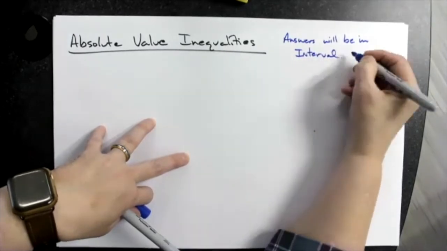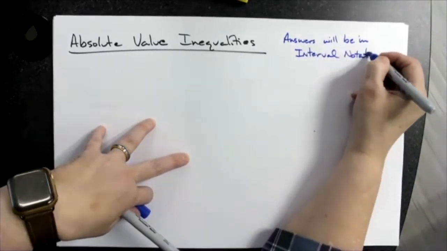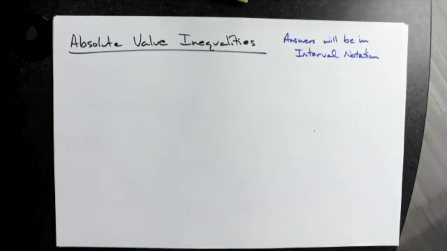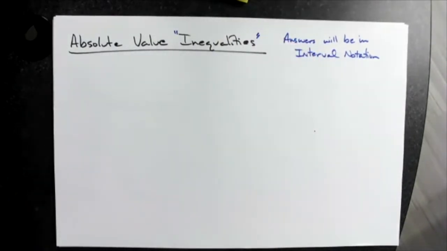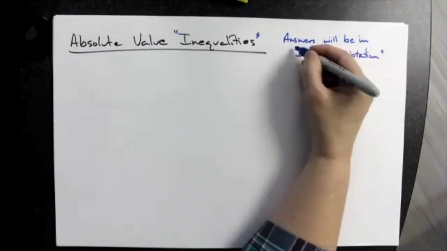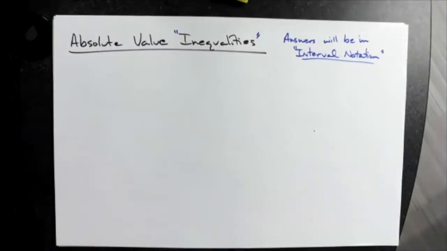The reason it's going to be in interval notation is because we're not just going to have x equals 4 or x equals 6. These are inequalities. So we're going to have all the numbers less than 6 or all the numbers greater than 2. We're going to have more than one answer. If we're going to have more than one answer, that's when interval notation comes in handy to be able to write the answer. It also means that whenever we do interval notation, we can put it on a number line and look at it and make a comparison there.